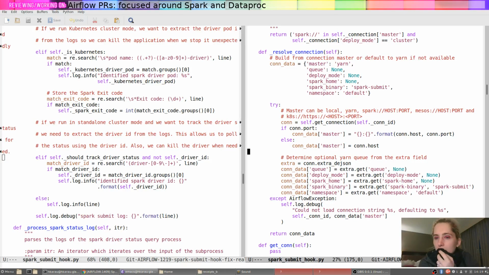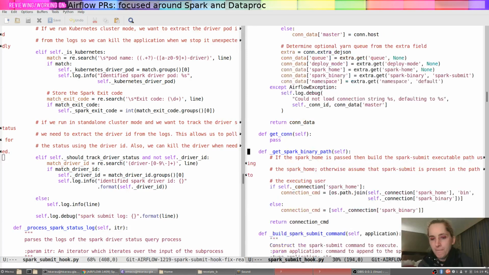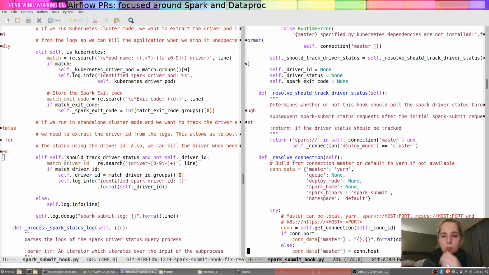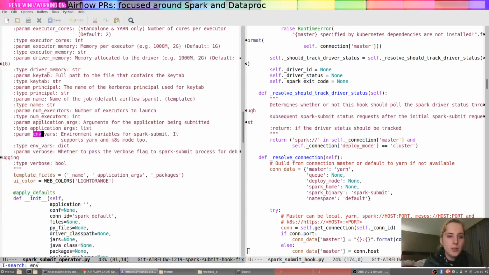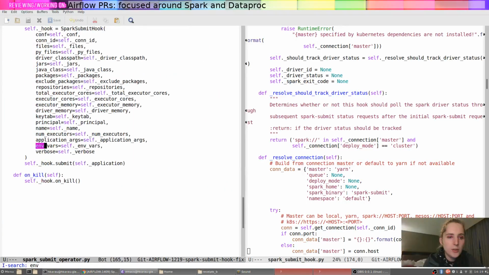So if con.port, interesting. Or would this be in the Spark submit operator? Okay. Env. No, okay.